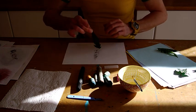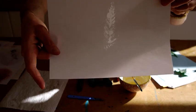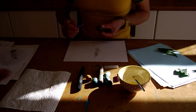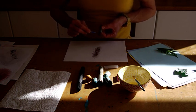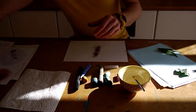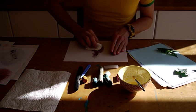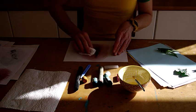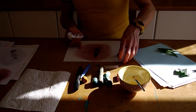Gently take that off and you can see pretty clearly the impression left behind by the oil. Now select the pastel you're going to use — I'm going to go for this lovely dark red colour along with my knife, and I'm going to gently scrape off some of the pigment over the oil imprint. You don't want to do this too much as these are only fine particles. Take another bit of the kitchen roll and in a circular motion gently rub that pigment across the paper, and right before your eyes it reveals a beautiful pastel print of the leaf.